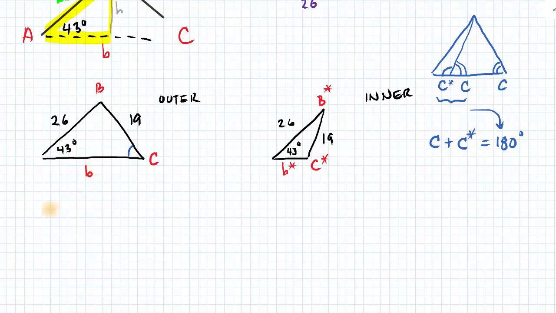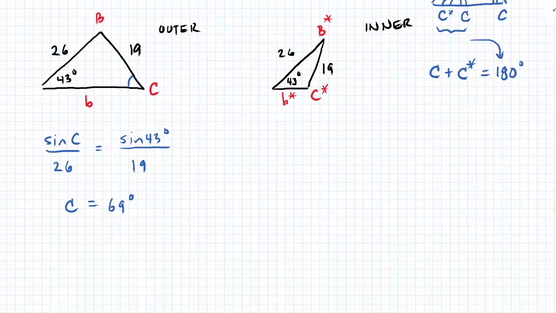So we're going to go sine of capital C divided by 26. That has to be equal to sine of 43 divided by 19. We'll do some math here, multiply by 26 and take the inverse sine of both sides. And when you do that, we are going to end up with an angle that has a measure, if we round to the nearest unit, which we'll do, let's just keep it simple. We'll go to the nearest unit to the nearest degree. That will be 69 degrees.